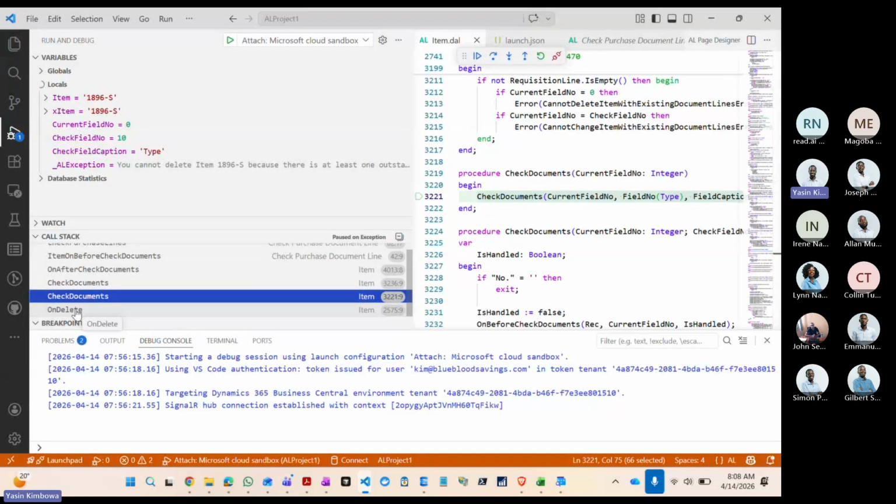So what we should just pick is that this will give you the local variables in that code stack that you are in, and this one gives you the global variables.